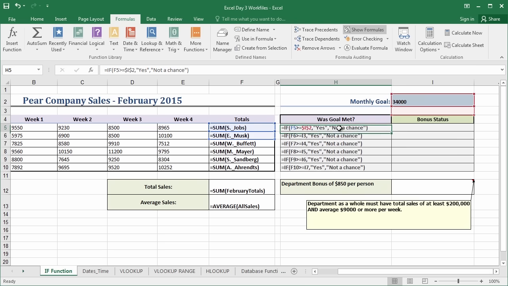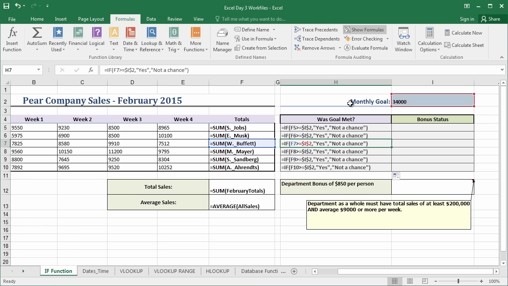We're now going to autofill this down to ensure that this works the way we expect it to. By clicking on cell H5, we're now going to autofill down all the way to H10. Once again, turning my fat white cross into a thin black cross, I'm going to click and drag down to the very bottom, and there we go. So now we see F5 to I2, F6 to I2, F7, F8. Everything is now working the way it should.